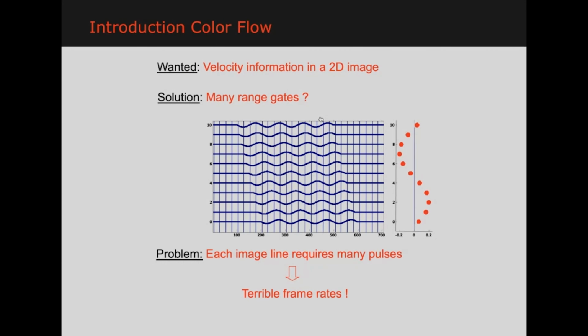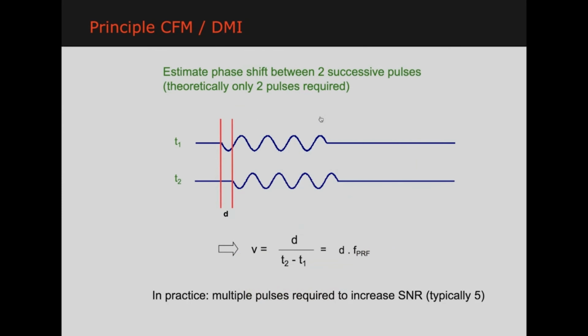So then we are trying to find ways to improve this. One thing is that when you start thinking about it, it's easy if we have 10 pulses, because then we can implement very simple electronics to do it. But actually we don't need these 10 pulses in the same direction, because if we have 2 pulses and we measure how much the pulse has shifted between the 2 reflections, we can already know how fast this was moving. In reality, in order to see whether it's a forward or a backward velocity, we take 3 to 5 pulses, but at least that will make it a little bit faster.